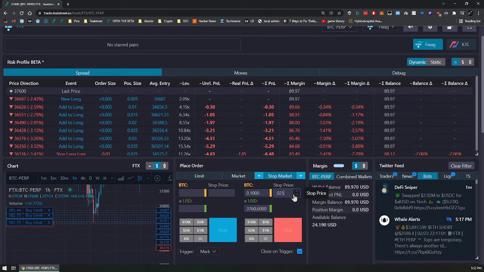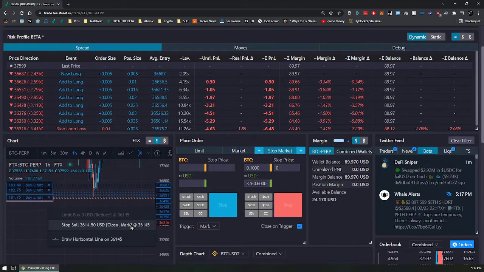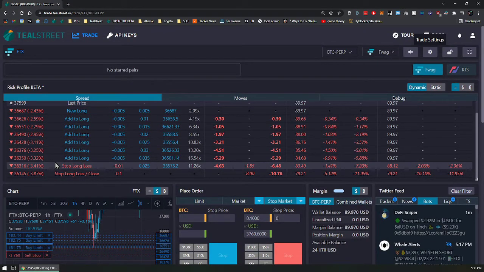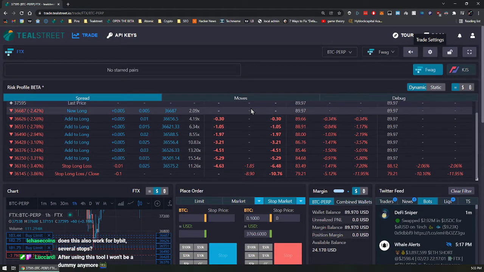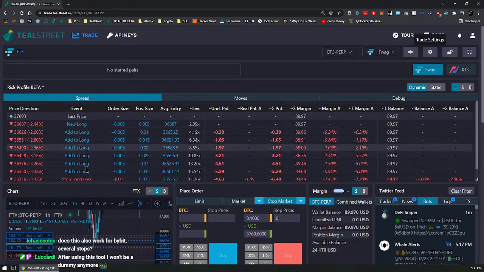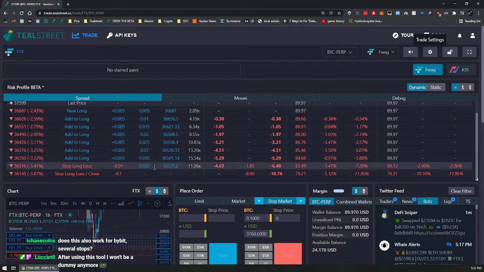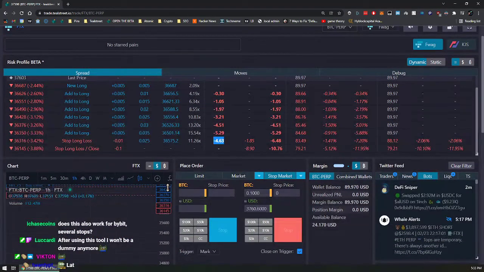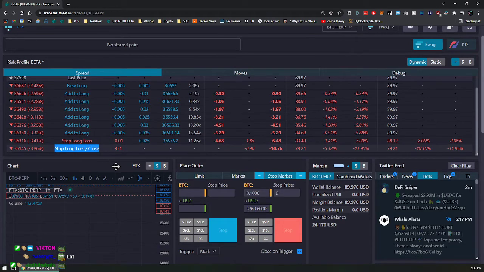0.035. So there'd be 0.025 left. So I will lose. You could even see it just walks you right through this story of your trade as price direction develops downward. Your first stop, you'll lose $1.85 realized. You'll have a $4.63 loss unrealized. And once it develops all the way down to that last stop, you will close. It says it right here. And you will close $8.90 and be overall down $10.76, which is a 10.10.